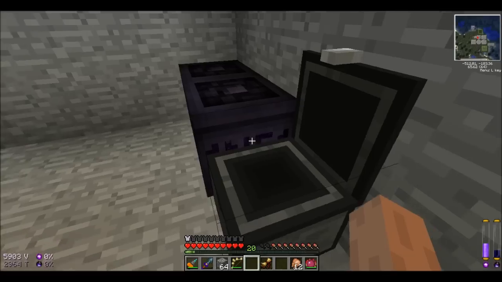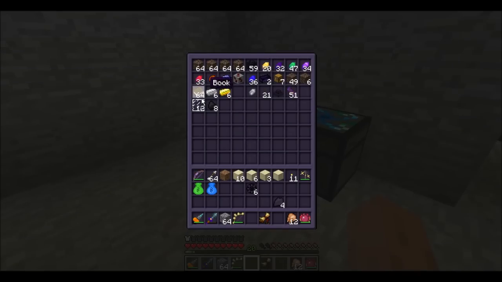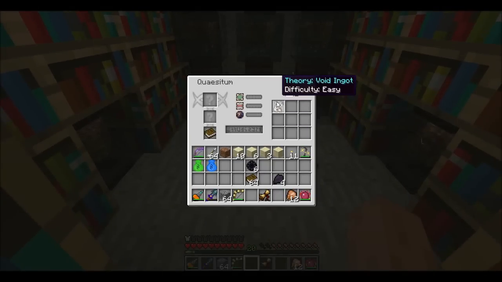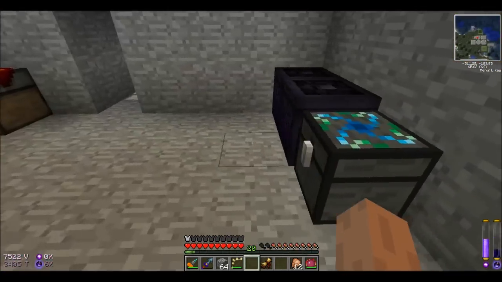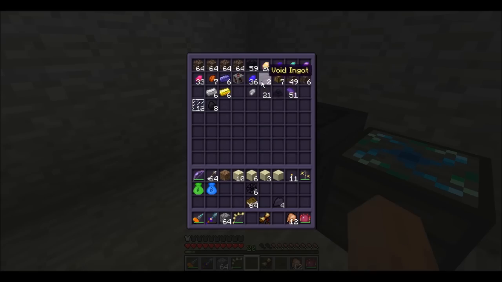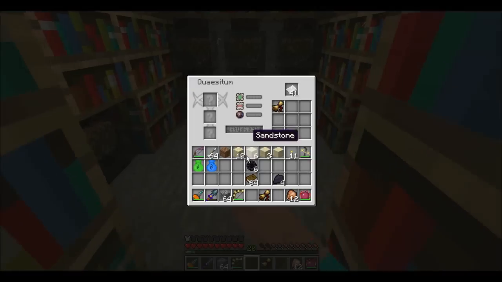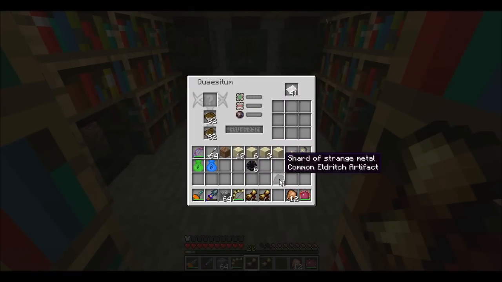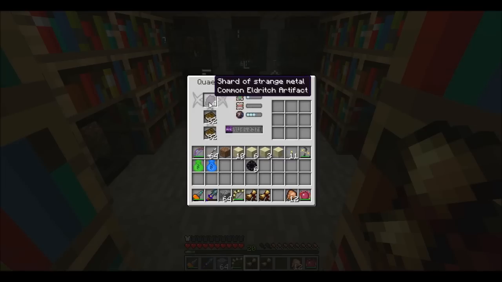Let's get more books. Where's my books? Books. Anything. Hey look, void ingot. That's cool. Now we can learn how to craft them. Void ingots are these things right here, similar to the thaumium ingot. Void ingot, void chest. Books! Yeah, let's go ahead and research this strange metal.